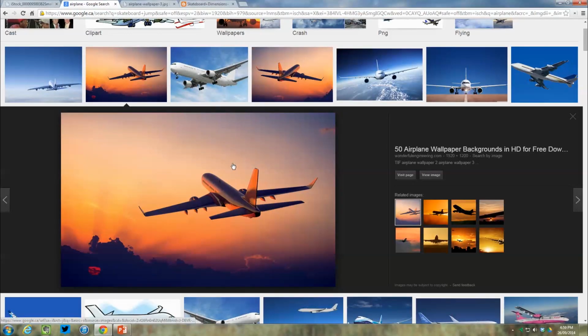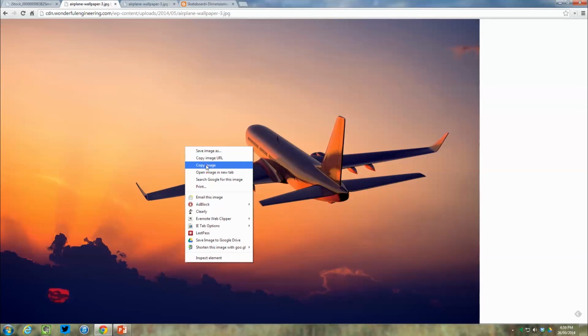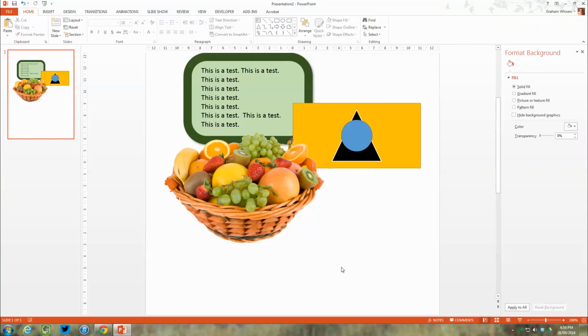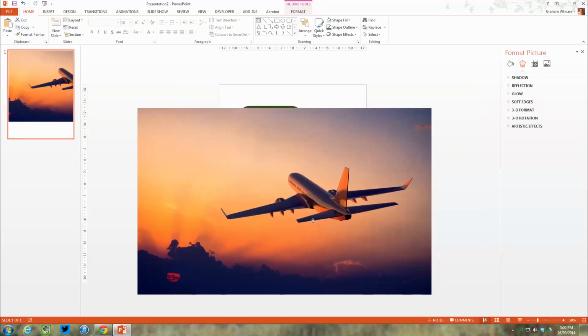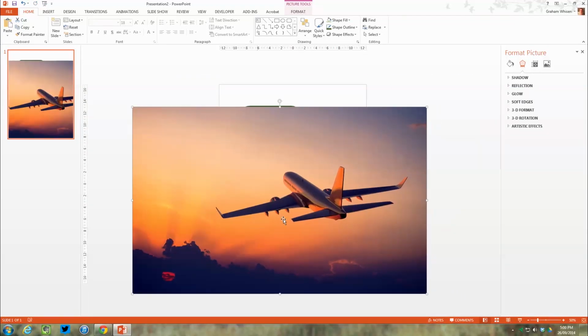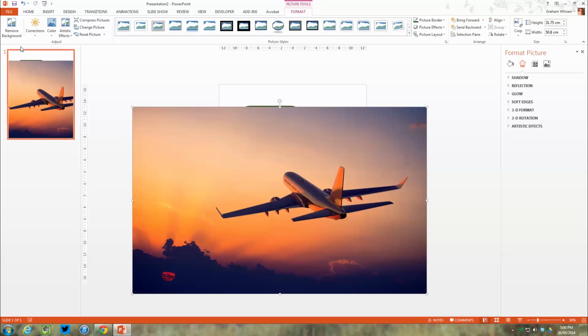So this is thinking you would love to use this picture. So we're going to go over here, let's copy it, we'll go back to PowerPoint, and we're going to paste it here. So you think I'd love to use this picture, but I just want the airplane without any of the extra background. So if I double click on it, I have this other option here called remove background, and this is for taking out something with a more complicated background color.